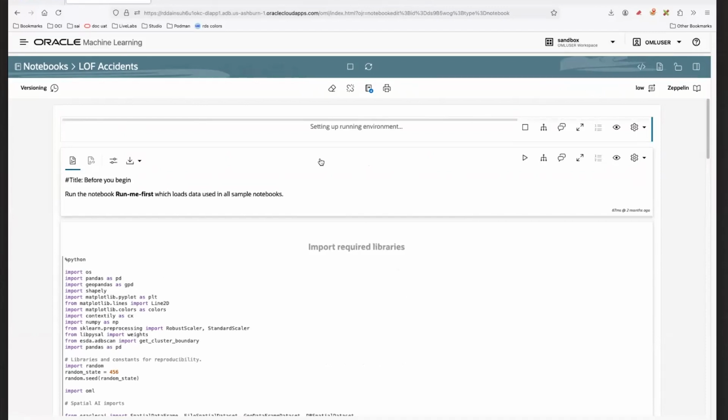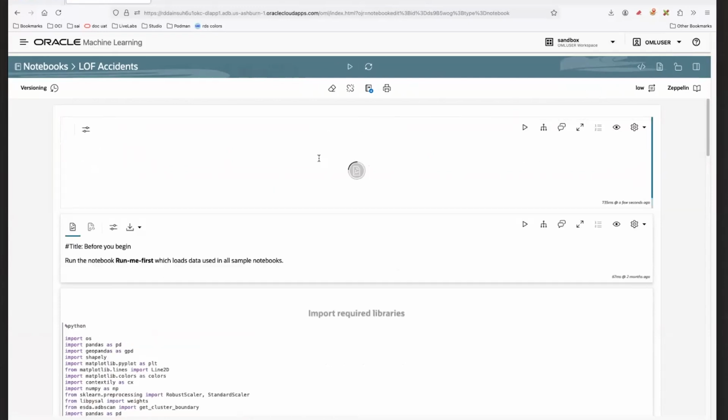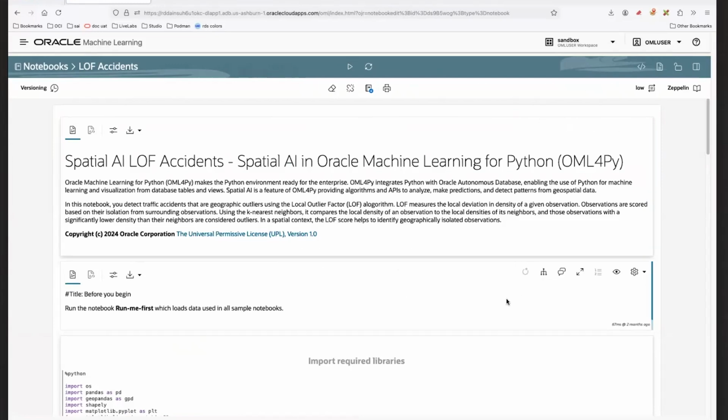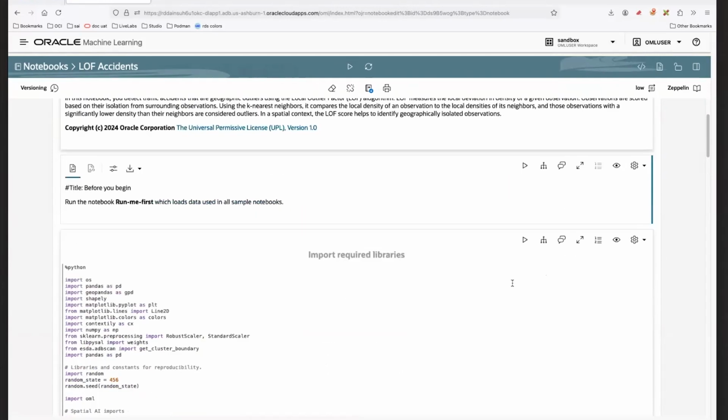It's spinning up a container, basically a little containerized environment, a Python runtime, just for this notebook session. So that's how long it took. Now I've got a Python environment, and I can start stepping through this notebook and run paragraphs.